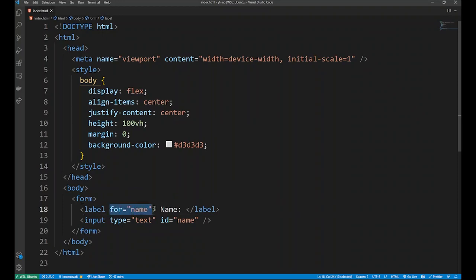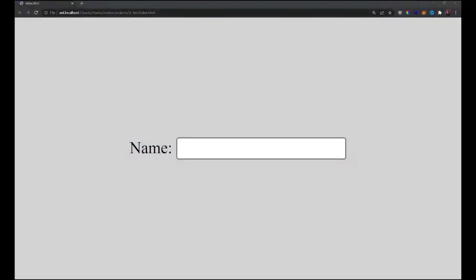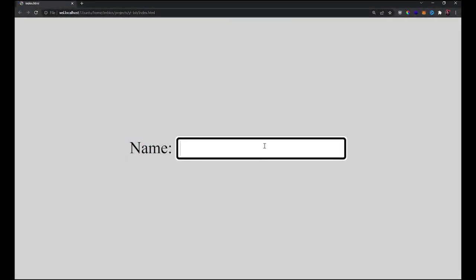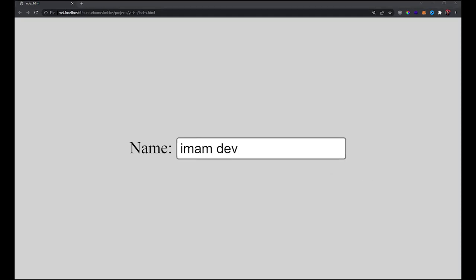When it is like this, as we can see, this label belongs to the input with ID name. So when we click the label, or the screen reader reads the label, it will activate the input itself. This is the first way we can utilize the label tag.